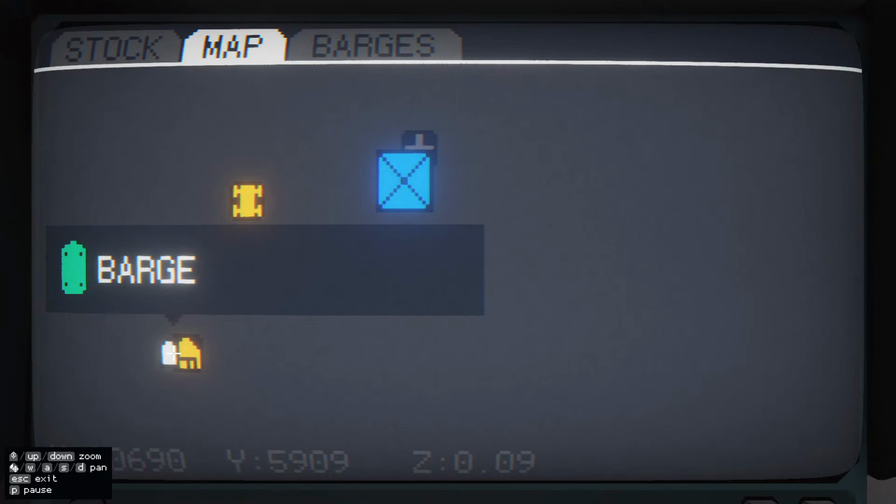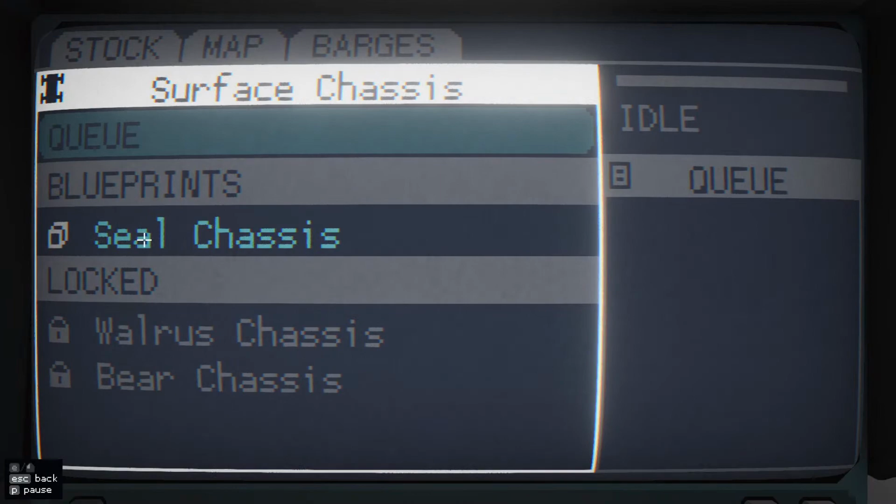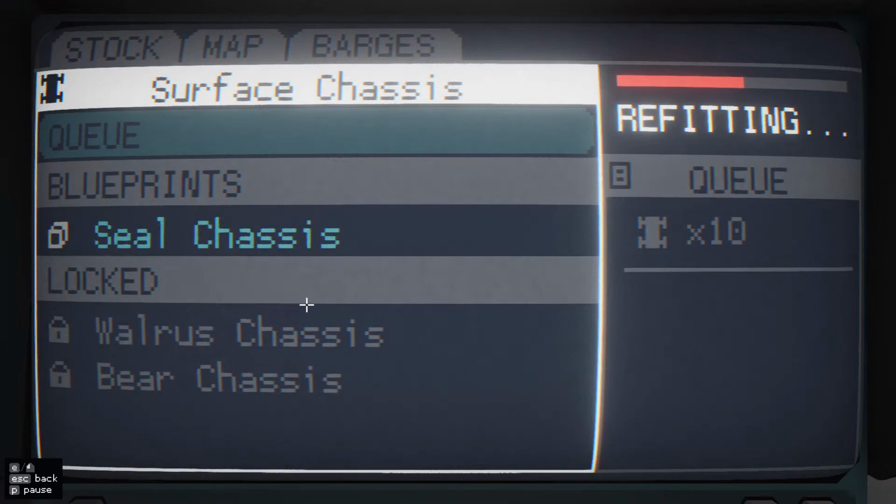Also from the map screen, the island you selected, you can click on it and order items. Oh, you can order a surface chassis here. The walrus chassis are locked, but I can order seal chassis. I'll take 10. They're taking 20 seconds to produce. There, refitting.